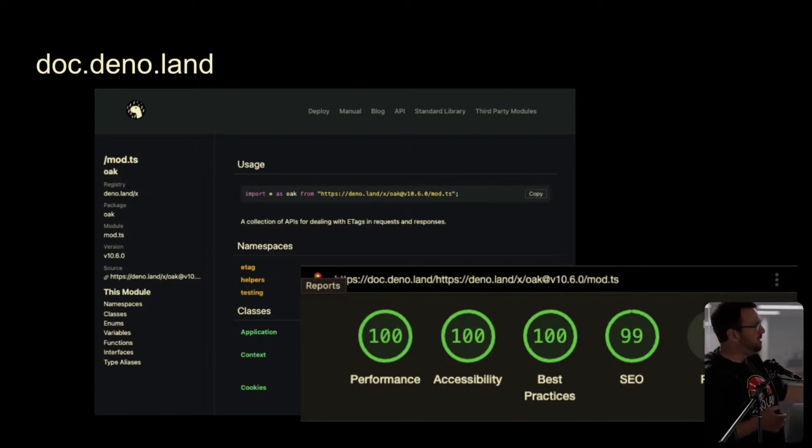And as you can see, this is off that real page there. It's all server-side rendered. The only bit of JavaScript on that page is that copy button, because you can't write to the clipboard unless you use navigator. So there's a little bit of JavaScript that copies the import statement in there, and the rest of it is zero client-side JavaScript, but it's all written in TypeScript on the server side.